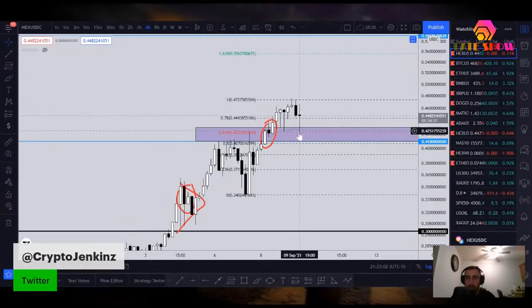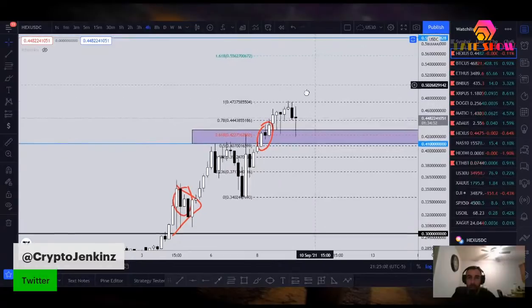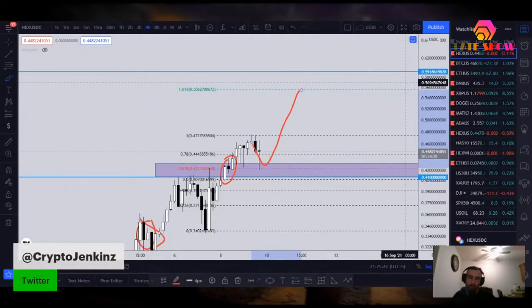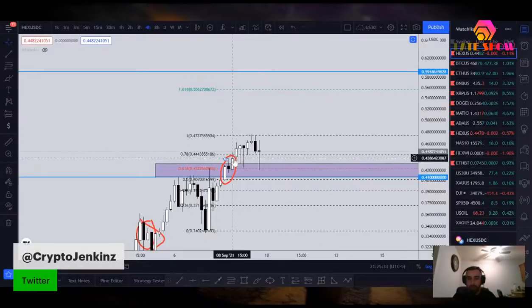So if this pullback stops and respects this range, I would not be surprised because that 618 just happens to be in that range. Now for projecting it, the 1.61 is kind of like a future range. If this is where we impulse at, that has the next move at 555. I like that number, 555. So a very minor level could be 55.5 cents. That's a very conservative target. Shouldn't have any issue getting there. But I would say, yeah, so we're probably looking at 55 to 60, but 55 will be the bottom.